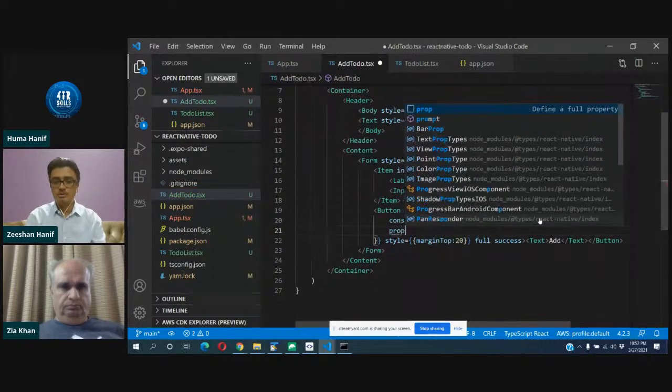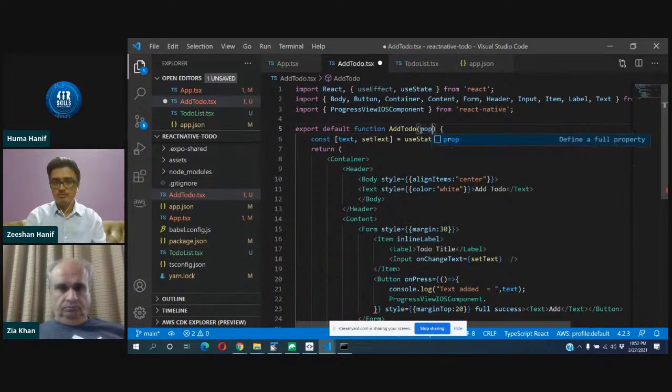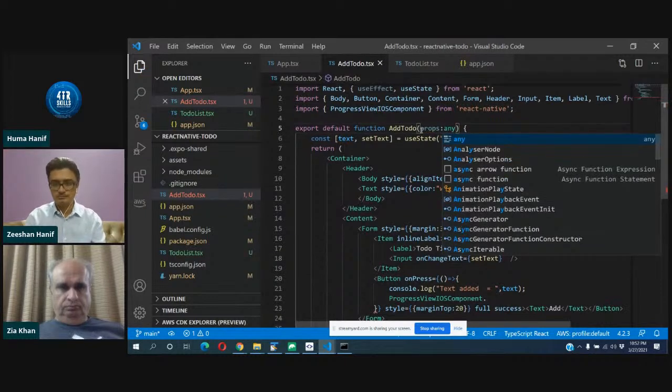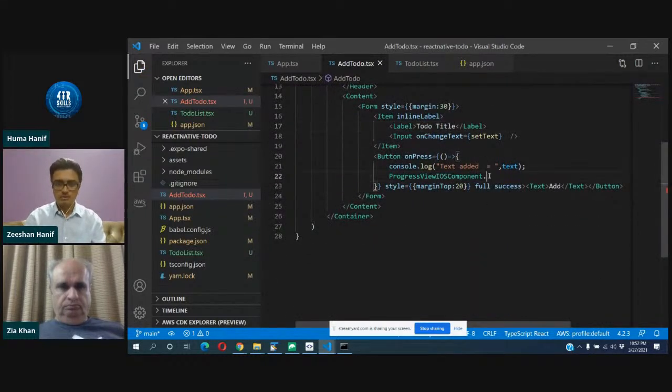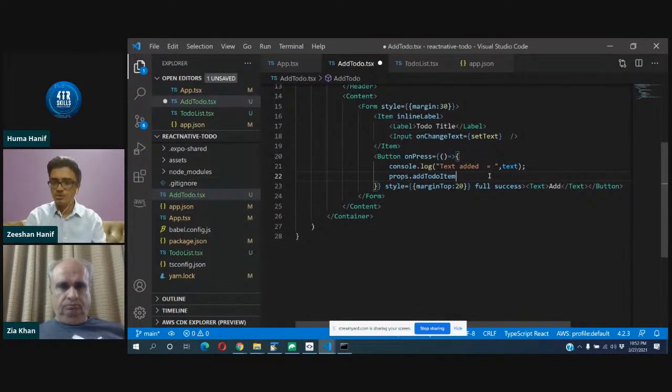We'll call props dot, we have props. So what add to do will do is props.addToDoItem, and it will pass this text into this function. So the rest of the functionality will move to this function.